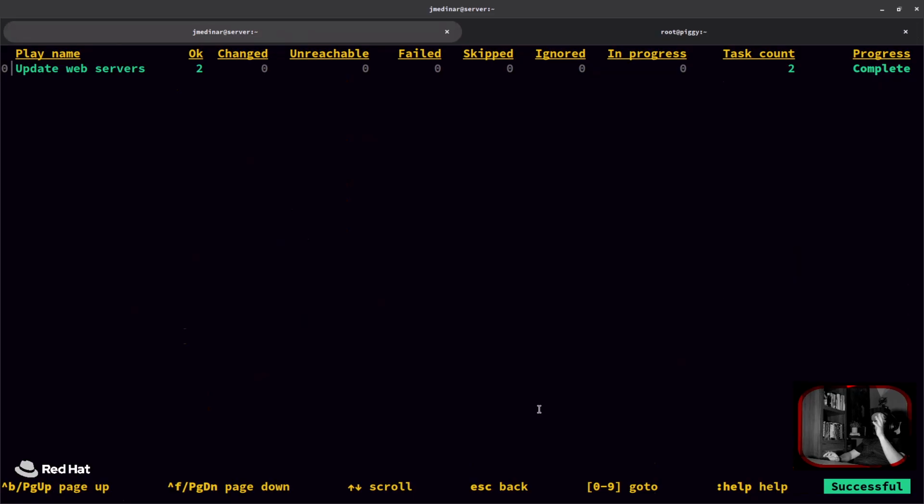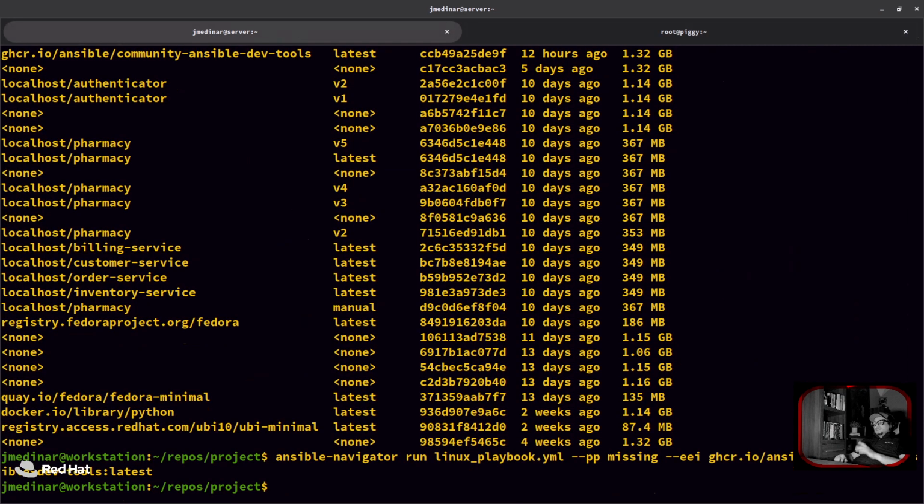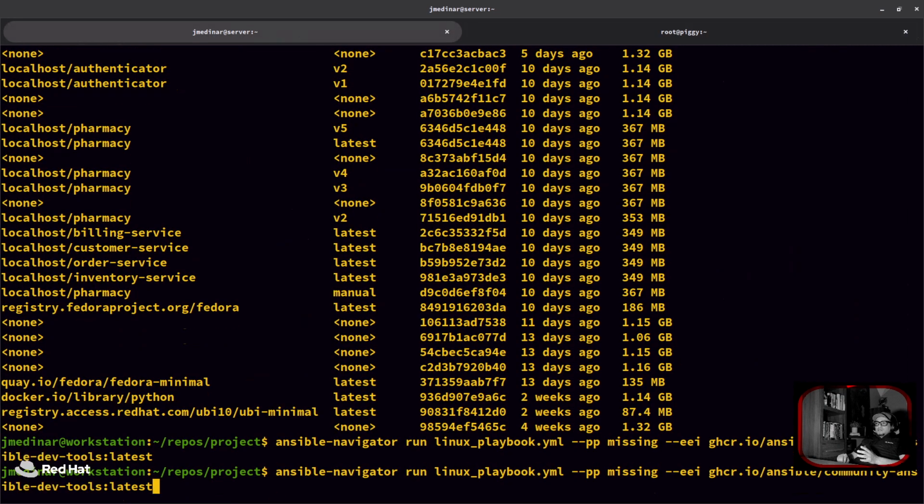Now every time you run, it brings the terminal user interface. Sometimes you don't want that. Sometimes all you want to see is your playbook executed, just like in the old-fashioned way. So we're gonna change the mode. We can either do -m or --mode.